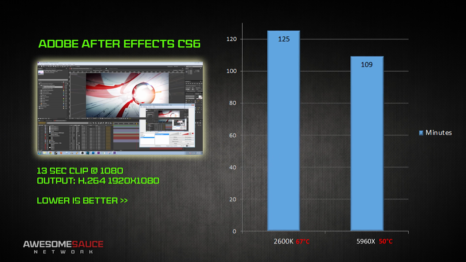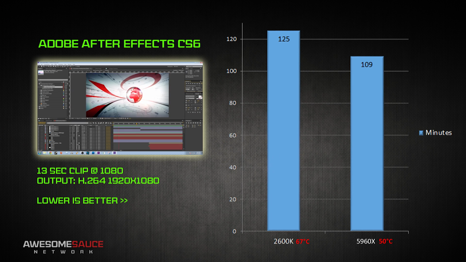Same with After Effects. I mean, After Effects, a little bit better performance here than the 2600K, but still not exactly the render times that I was expecting. So it's a little odd, but honestly, if you guys can figure it out and let me know in the comments, I will troubleshoot the system and make those changes and see if it runs any faster than what it currently stands at. And if it does, I'll do another video on it, and we can do a round 2 with these benchmarks, specifically for the Adobe Creative Suite.